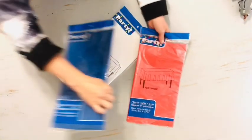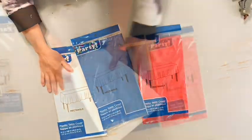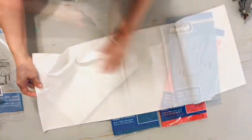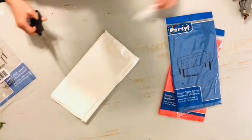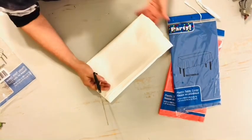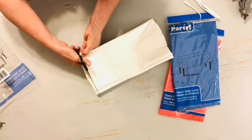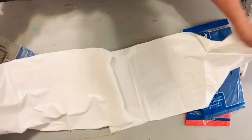I have been pricing the beautiful patriotic buntings for several years and I knew that we could recreate them for pennies on the dollar, so I started with some red, white, and blue Dollar Tree oblong plastic tablecloths. We are going to be cutting each tablecloth into four equal strips. The easiest way to do this, once you take that tablecloth out of the package, is just to cut the ends off in as straight a line as possible with some sharp scissors.